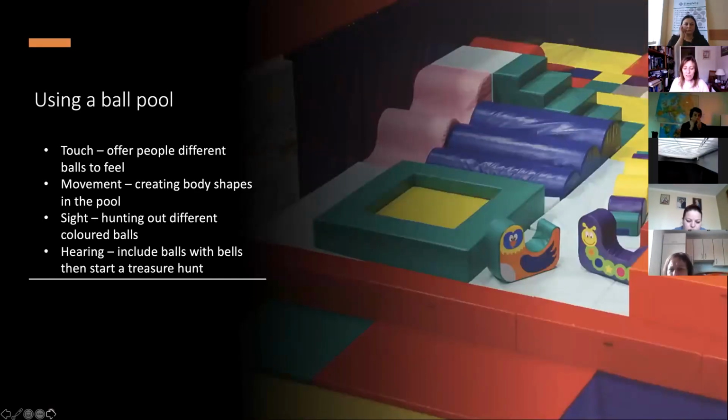And the final thing that I've included in here is the ball pool, really for something around tactile. Ball pools have been used both inside and outside of snoezelen rooms. They're often used in rooms that have a much more active kind of focus, as you can see from this picture here. So with this, you can actually give people different textured balls to feel. So traditionally, ball pools have always held the round plastic balls, as you can see here. But you can also get different textured balls, and certainly I know Romper do a whole range of balls that you could include into your ball pool.